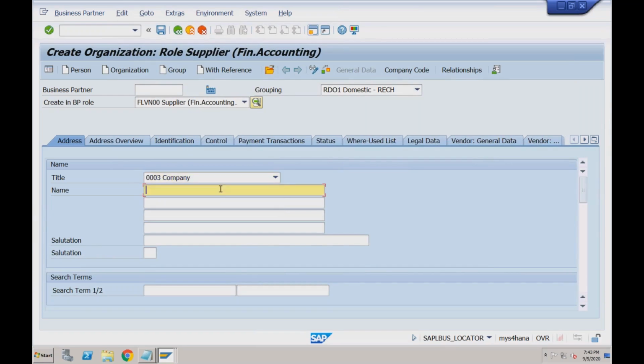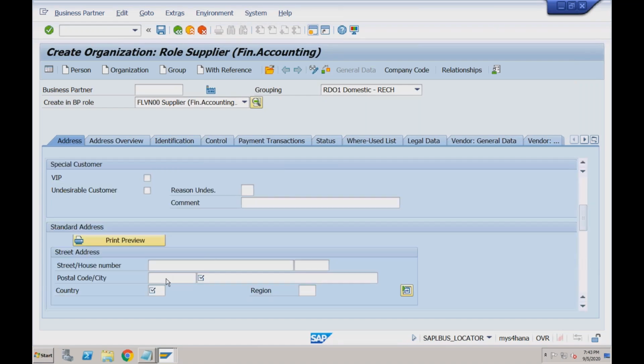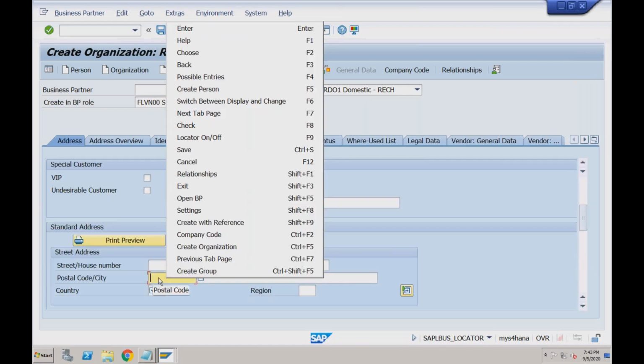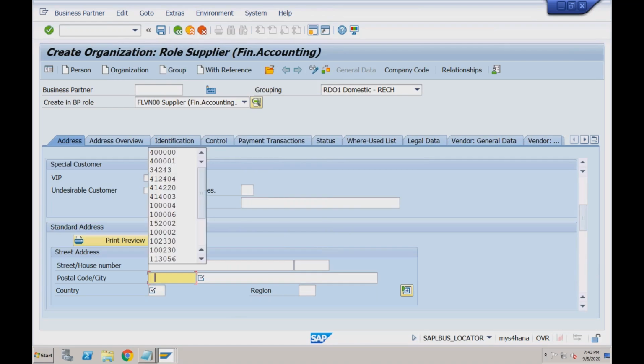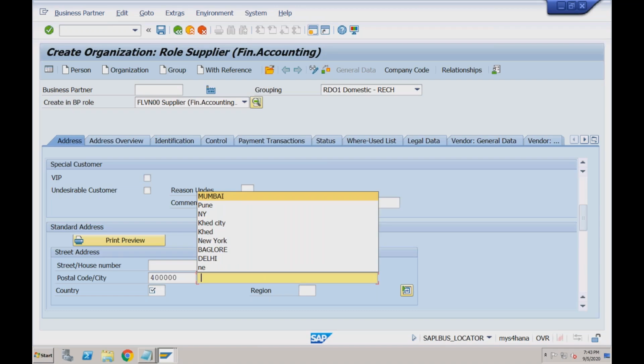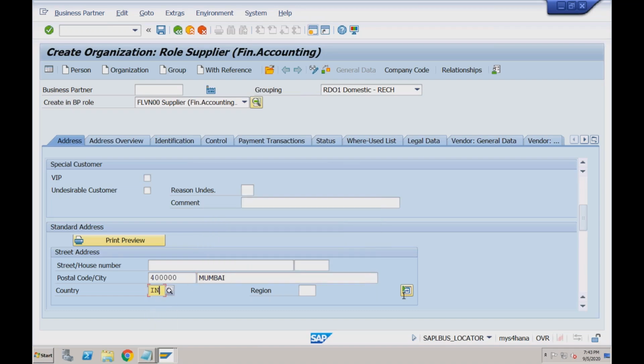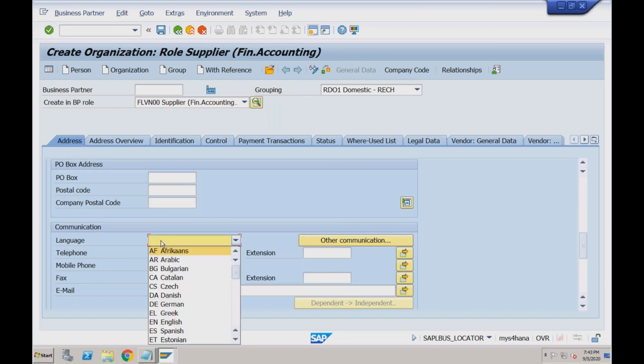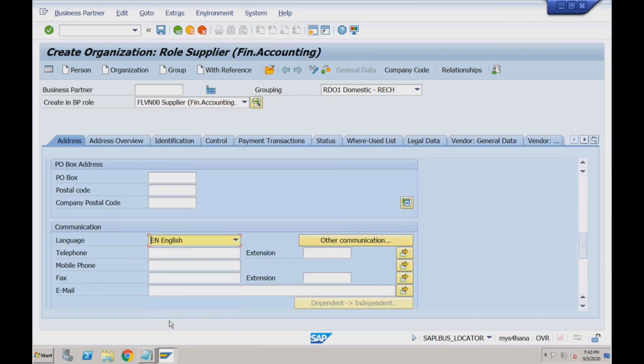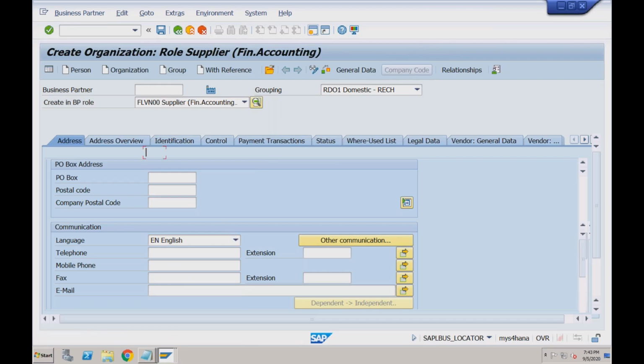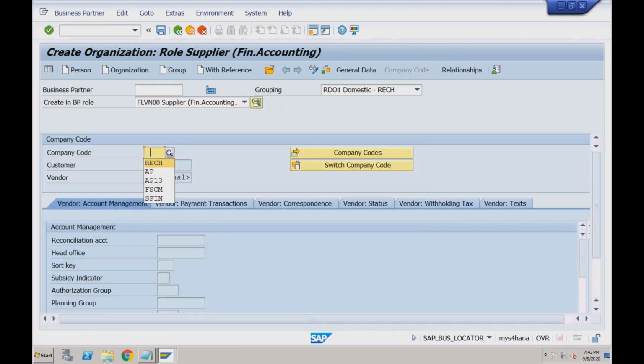I'm providing the same information. Again, providing the mandatory information. If you know the full details, you need to enter the full details. Okay, you will go to the company code tab. In company code, you will select your company code, press enter.